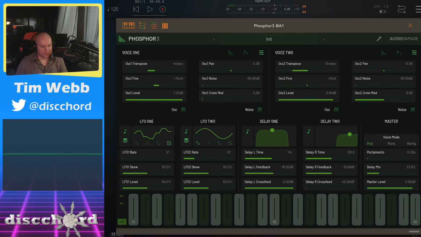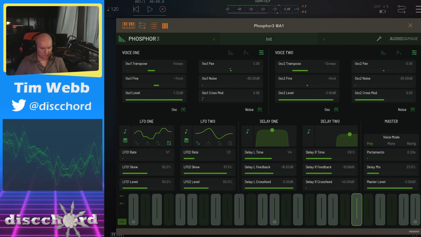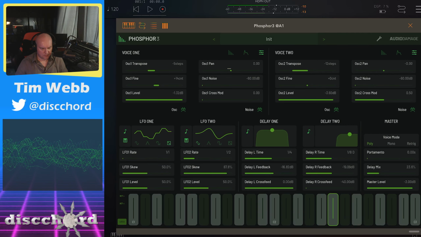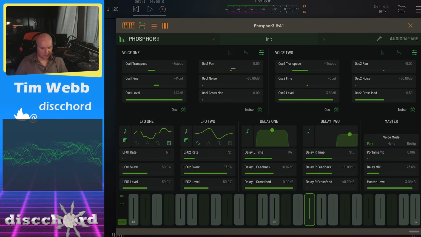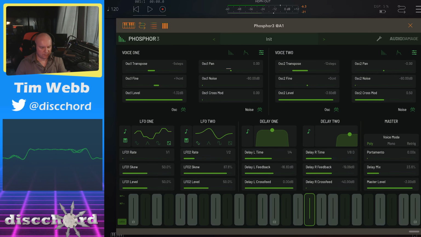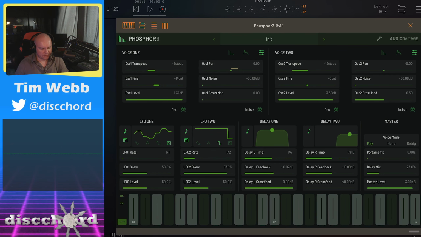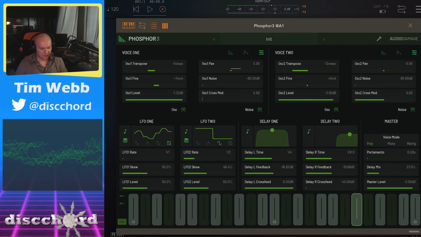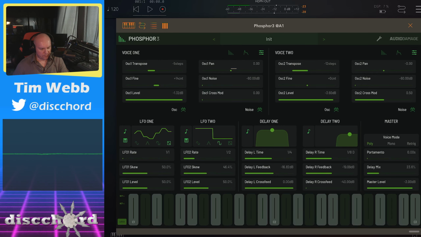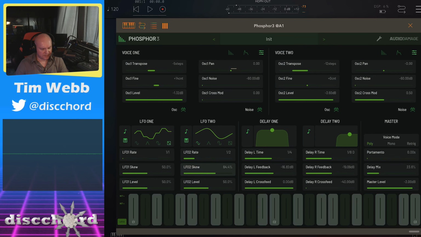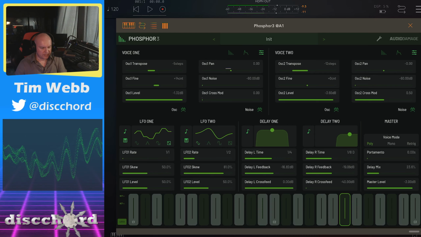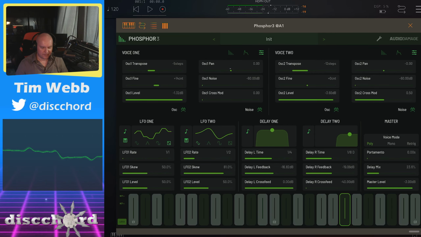One thing I really like about these LFOs is it's got the skew thing here, where we can actually shape what the LFO looks like. So if I do something like this, it's got some movement there that's not as weird as if you do this with a square, it sounds super weird because it's just jumping back and forth. But with the skew on a sine, I can find a nice shape that is modulating that in a kind of a snaky pattern here.